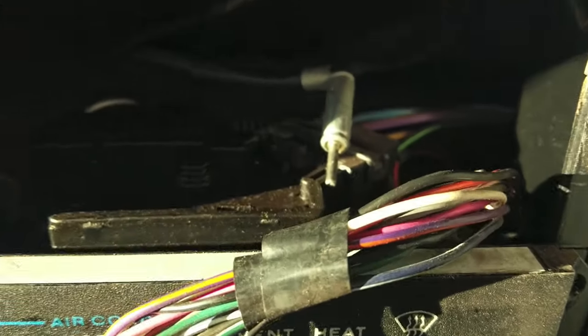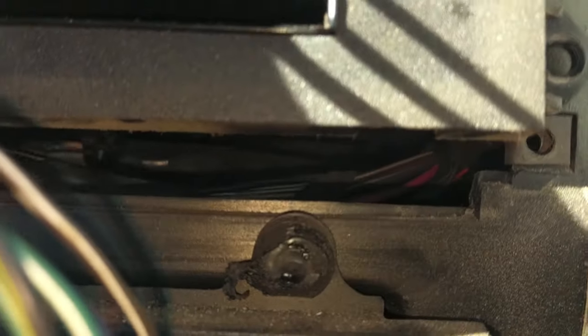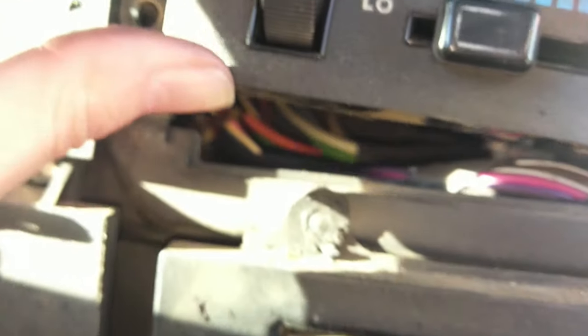Okay, so check this out. Right? We go into here, down the right side of the hatch. And it probably won't focus, but it goes down, right? And then it's under here. Okay, so the harness goes there. And it goes this way, right? Underneath the heater control. And it comes back up over here.